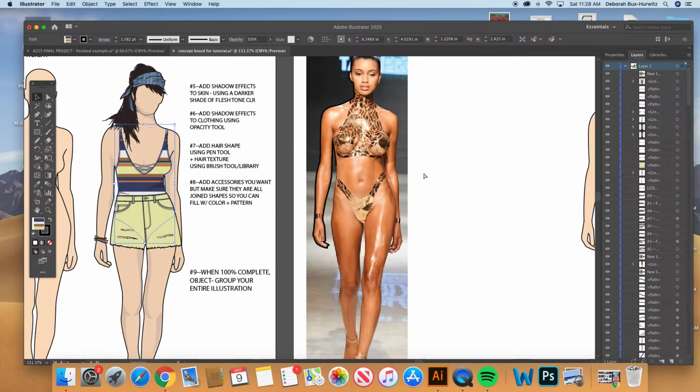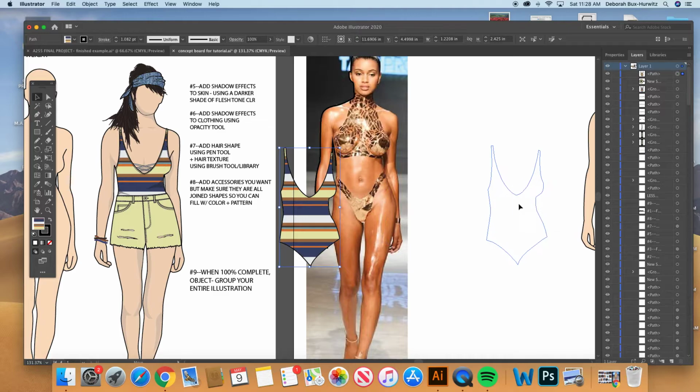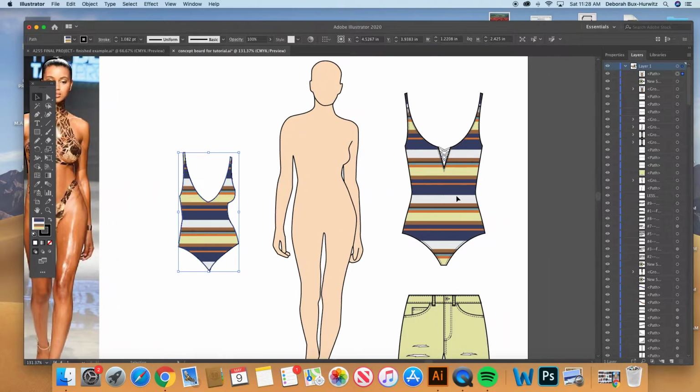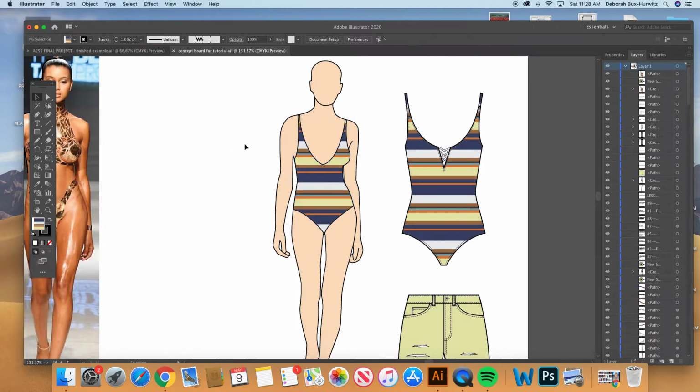Actually, let me copy and paste because I don't want to pull her apart. But that's what I drew here because I'm not going to draw it from scratch. It'll take forever for me to have this video show you that. But I drew a swimsuit. It's all one joined piece. I drew that first.